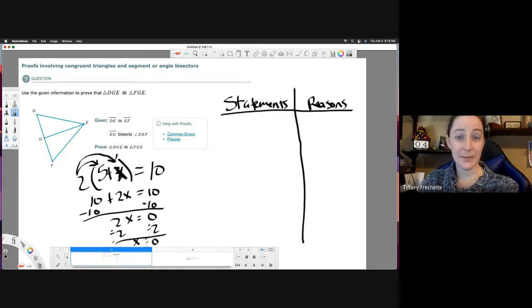These are a whole bunch of statements. I've just gone through all of my steps. What a proof means, the reason section, is that I'm explaining why I'm doing what I'm doing. So in this step, I would write distribute. I'm distributing. Distribute, distributing, distributive property. You can write a few different things on there. Alex will have a drop down so that you can choose from the drop down. So I distributed the 2.